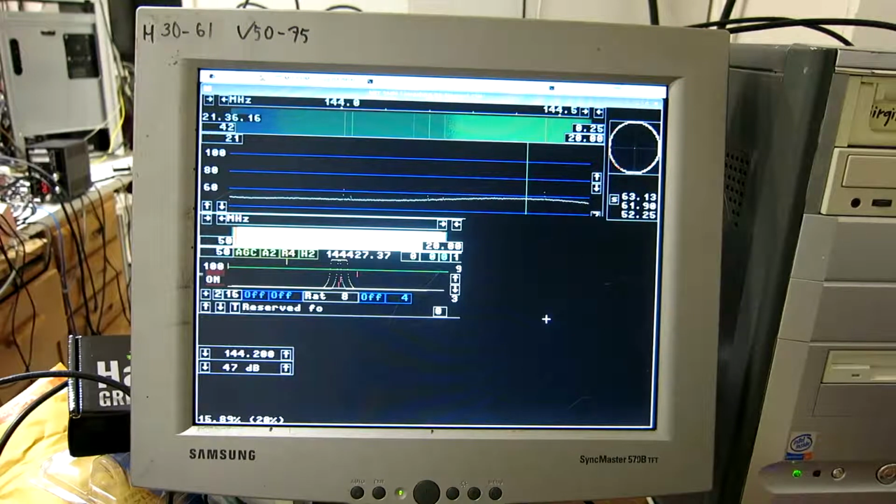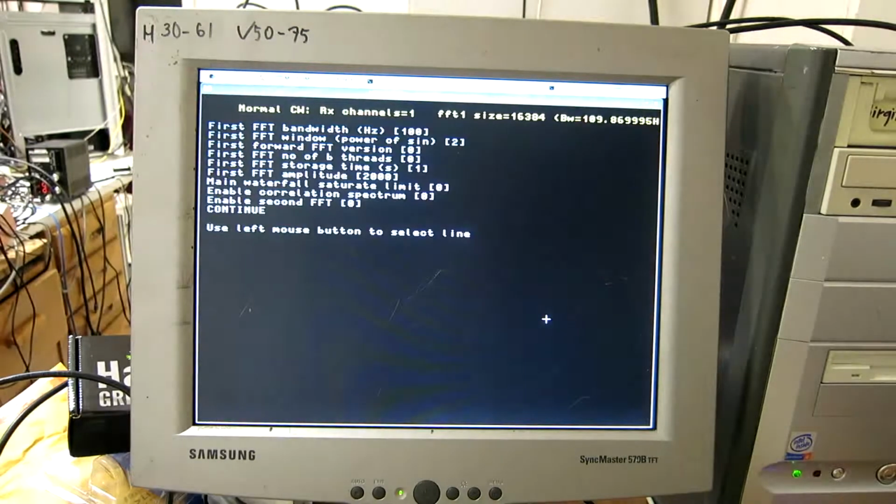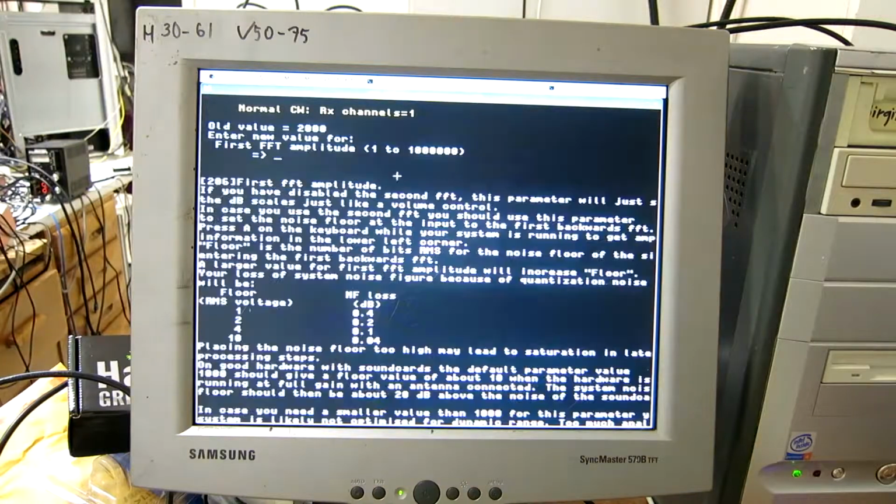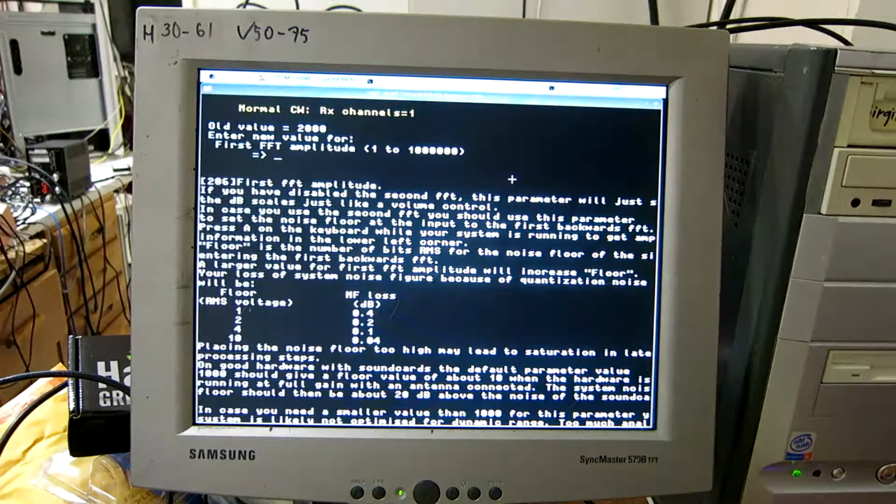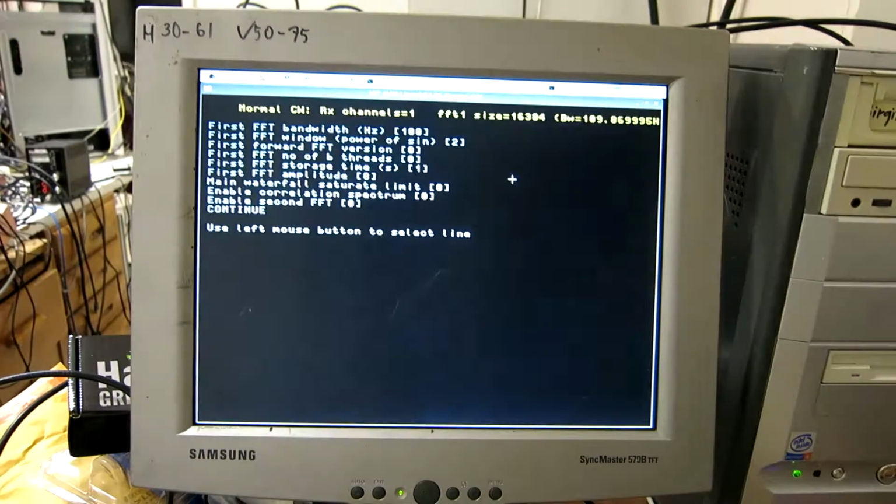So it's a good thing to go to the parameter menu, X, P, and change the first FFT amplitude here from 2000 to something like 256 times less. Maybe that's 8 or so.